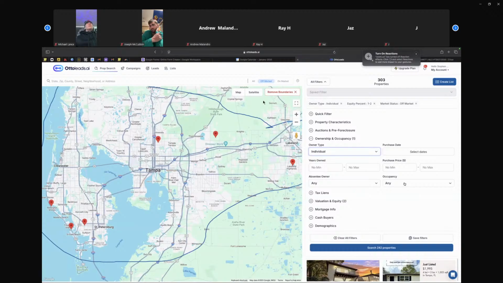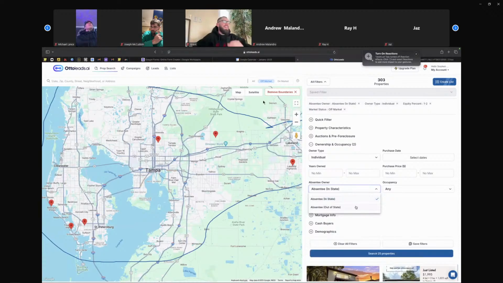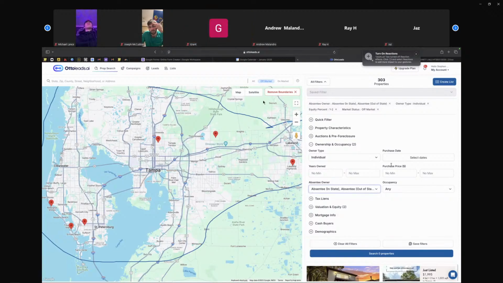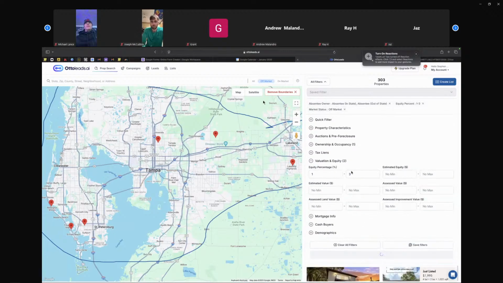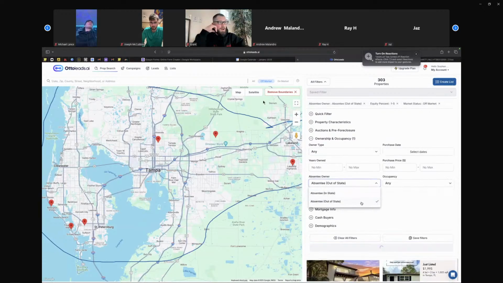If I want to try and find some motivated people, maybe some rentals, I'm looking to buy a rental, so I'll go absentee. This would generate quite a few. Now maybe I increase the equity percentage, jump that to 5% so it can populate some more results. Maybe I take off individually owned, I don't really care about that. I'll jump it to 3%. Still nothing. So I'll jump it to 5%. Still nothing. I think it might be broken. This absentee filter has been creating issues. That's definitely what it is.